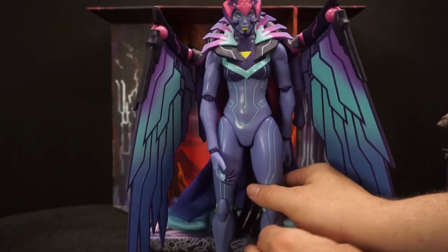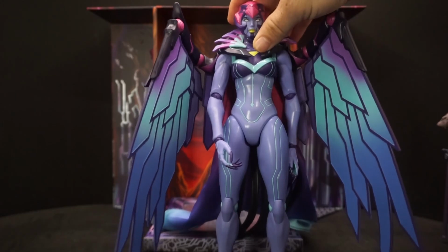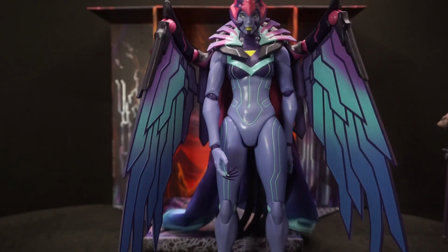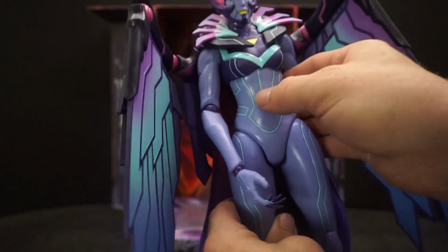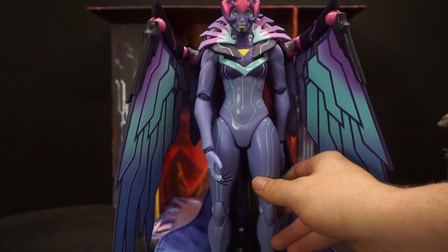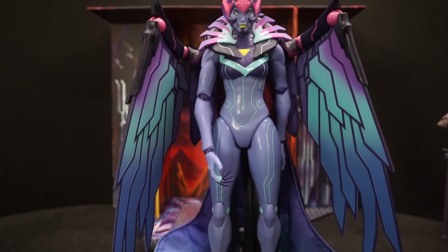Now, one thing that, it's not really a complaint, but I did notice the way she's built is kind of like, I don't want to say basic or plain, but it does remind me of other tall action figures. The plastic feels a little, not cheap, but hollow, and it's so big that it's noticeable. So, yeah, kind of reminds me of a Bratz or some other large doll line that Mattel might have.